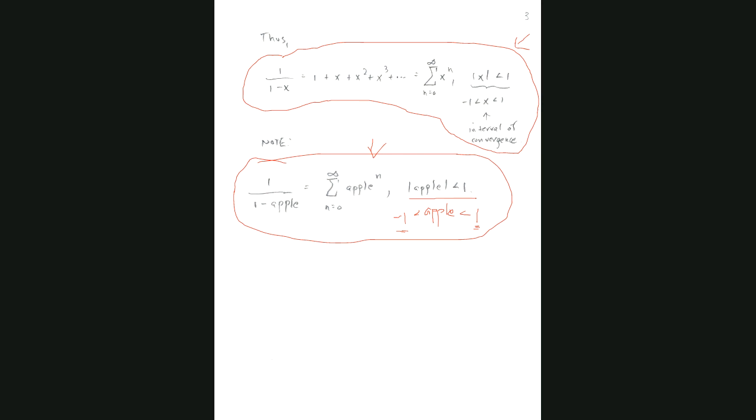Why didn't we have to worry about, well, let me ask you this. Let me make it a little easier. Let's start at the 1 over 1 minus x formula. So 1 over 1 minus x equals the power series from n equals 0 to infinity, x to the nth power, where x is between -1 and 1. That's your interval of convergence. Why didn't we have to test the endpoints -1 and 1 there for that formula? Why didn't we have to?